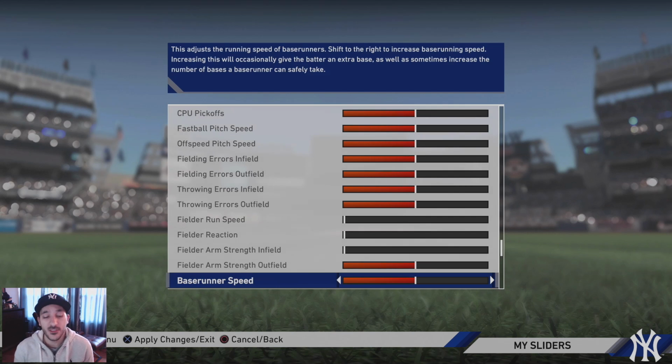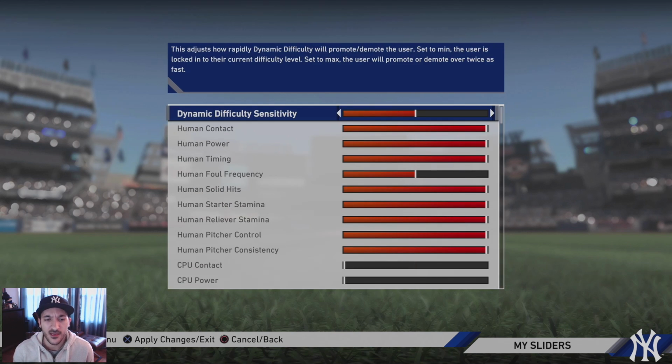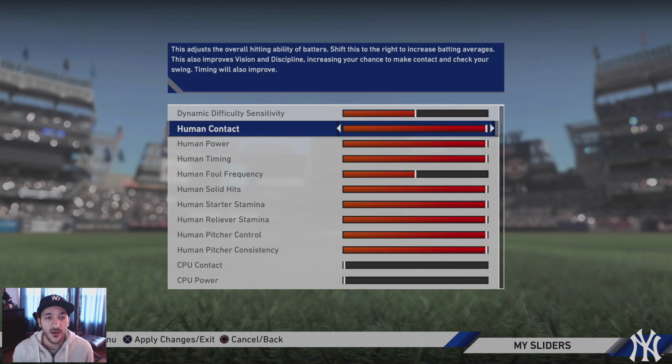And then base runner speed is another big one. If you're hitting, you want it at max. If you're pitching, you want it at the minimum, so it's easier to get infield grounders and get those base runners out. So I think that's the biggest one right there. Those are the biggest changes that you want to change for the sliders.